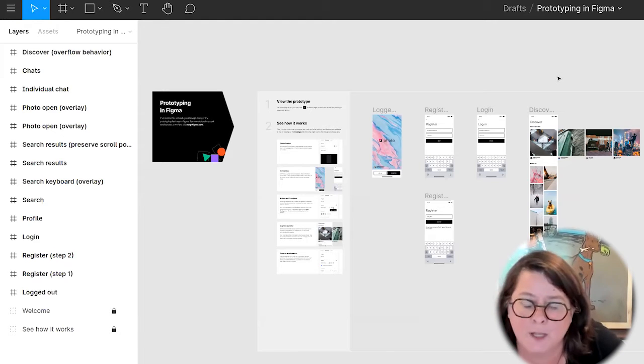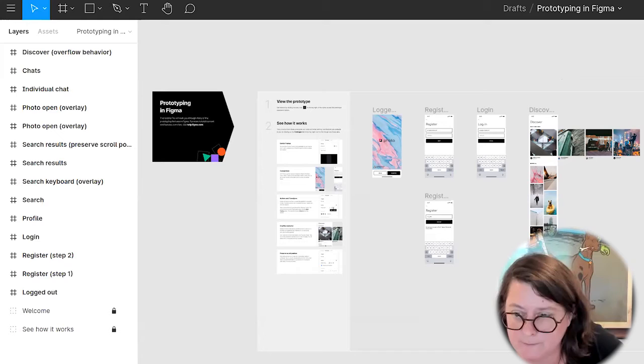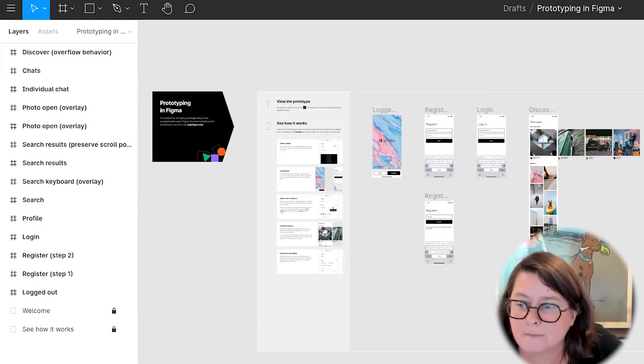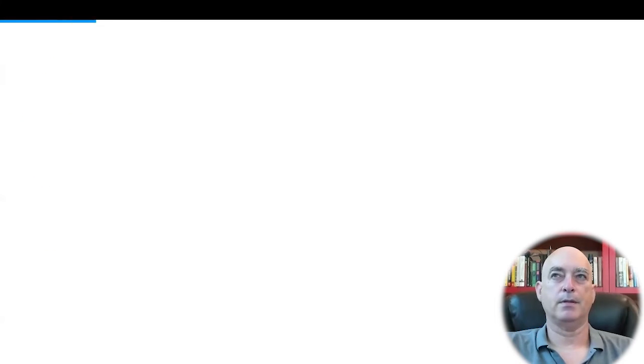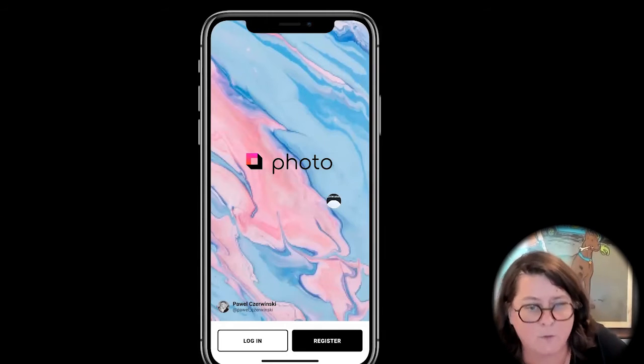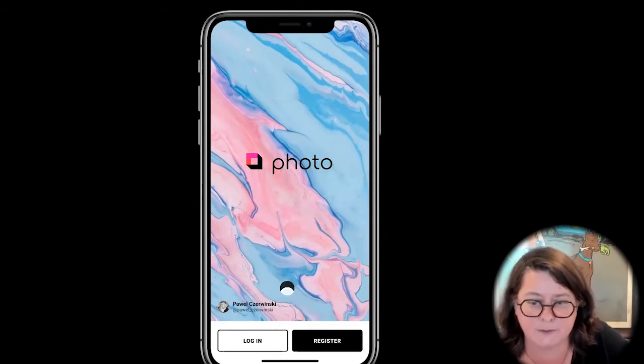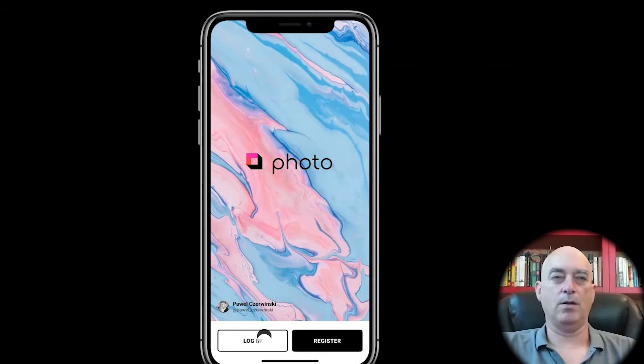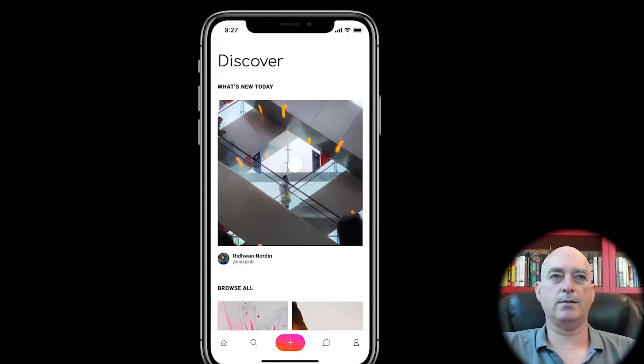That's right. Now, up in the top right corner of your screen, just to the right of the share button, is an arrow. It's like a play button. Okay, so hit that. With that, it's going to open up a new window. And this is Figma launching for you a usable prototype. And so you can see how you can click through. So like log in. All right. That's right. Way to go.